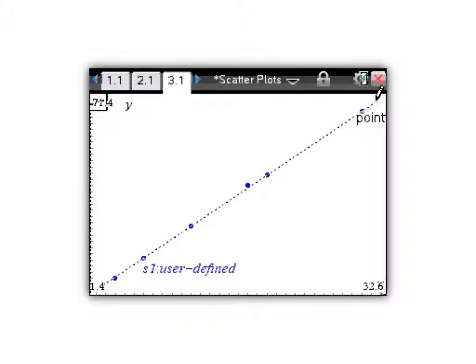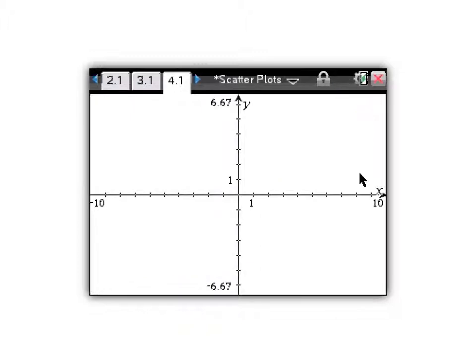So, I'm going to draw my line of best fit, trying to get to where I go through some of the points, where I have some on the top, some on the bottom. They're all pretty close. Okay? I feel pretty good about that line. We can go on to the next one. Problem number 4.